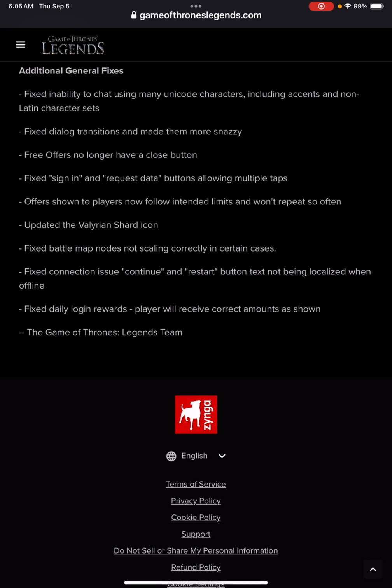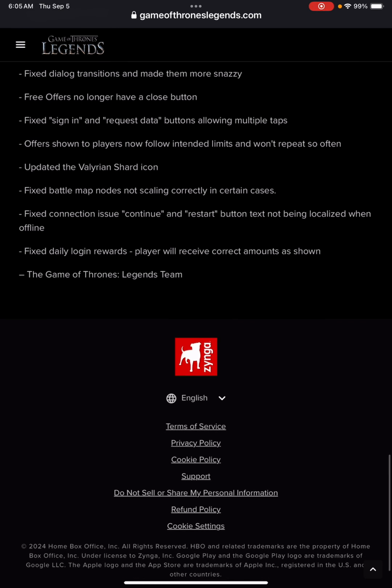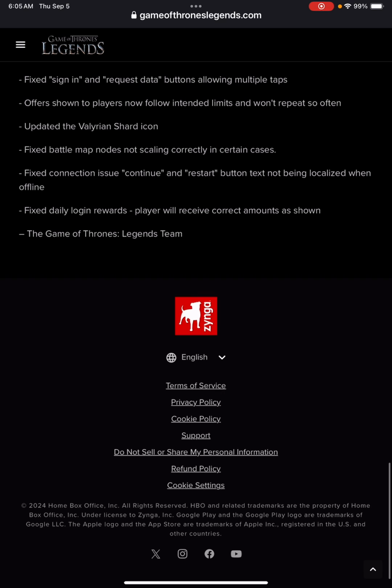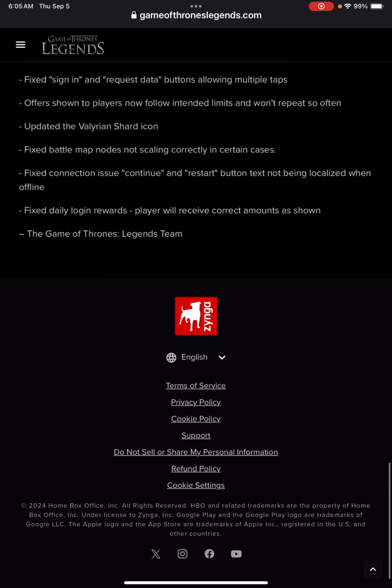Additional general fixes. Fix the inability to chat using many characters. Fixed dialogue transitions, made them more snazzy. Free offers no longer have a close button. Fixed sign in and request data buttons, allowing multiple tags. Offers shown to players now follow intended limits and won't repeat so often. Updated the Valerian Shard icon.